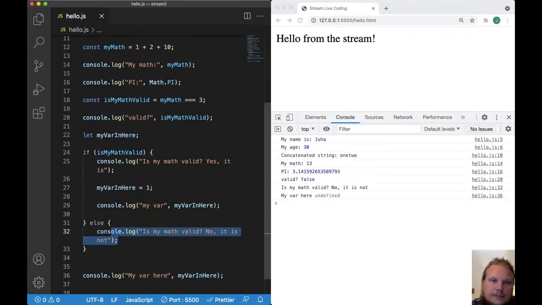So now you can see that the conditional is not valid anymore, it's false, and my variable is now undefined, and my if statement is now a bit different, giving me a bit different result.